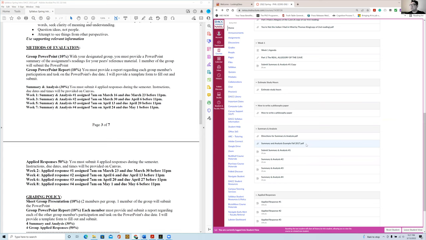And then our next assignment, you'll notice, is going to be an applied response. Now, applied responses are a little bit more complicated because I want to see that not only were you able to summarize and understand what you read, but then how do you apply it to the real world? How do you apply it to a real issue? Those will be on a heavier scale, as you can see with the assignments. Collectively, they'll be worth 50% of your grade, broken up between those four. And the summary analysis is collectively 30% of your grade, divided between those four assignments.